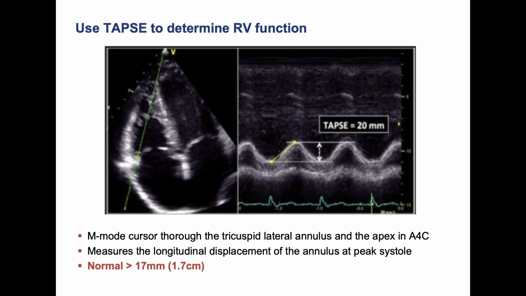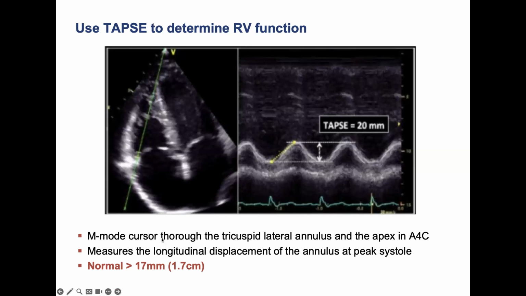So how would we do this officially, to get the quantitative number? You can do it qualitatively: just look at this lateral annulus and see if you feel it's moving towards the apex. Quantitatively, we would put M mode, or motion mode, which this line will appear, and that will graph motion on the y-axis over time on the x-axis. This black or anechoic area correlates to this black or anechoic area. This hyperechoic or bright white area is the lateral annulus, and this is the movement of the lateral annulus over time. It's moving up because it's moving towards the apex. So you would get this tracing, and then you would measure this peak to trough, this height right here, and that's going to give you your TAPSE.